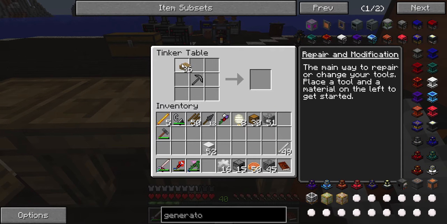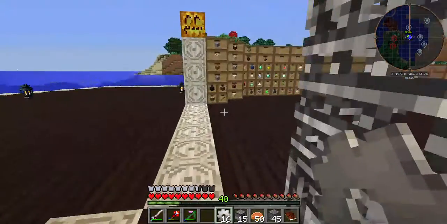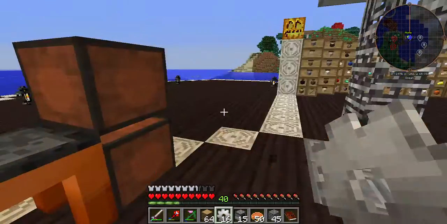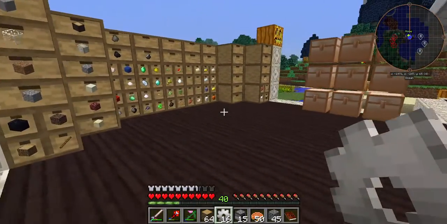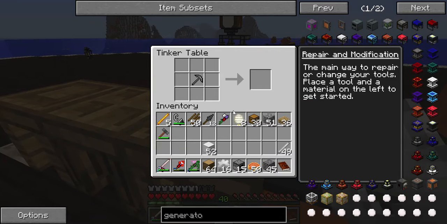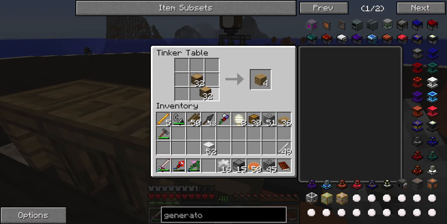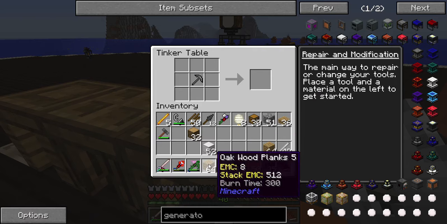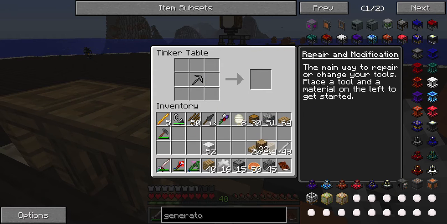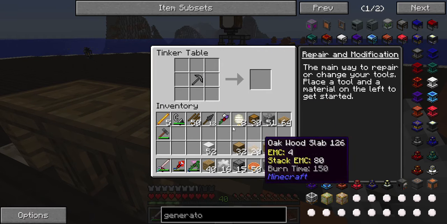And now we need to do, which we're going to need more slabs. So I need more wood anyway. Let's grab another stack of wood. I don't have a drawer of regular oak planks now. I use them all for various things. Okay. That should give us enough slabs.